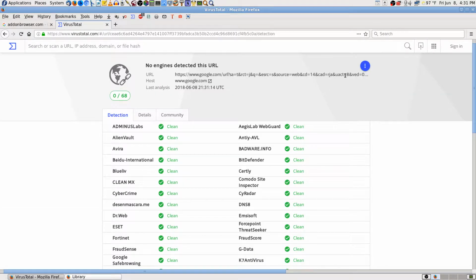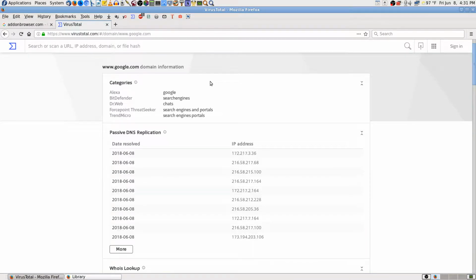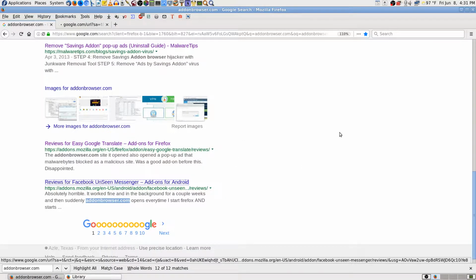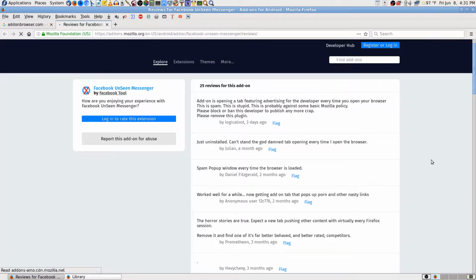I wish you could, once it's scanned, click on the link and go to it. Those don't let you do that. Let's see, reanalyze, open in VirusTotal graph. Of course, clicking there doesn't do anything. And what is that? Just more stuff. Okay, so anyway, it was clean, so I'm going to go there.